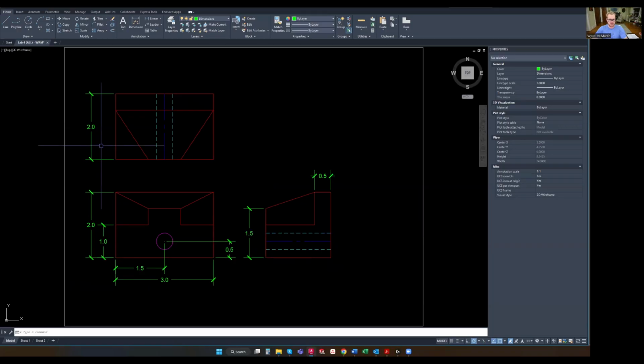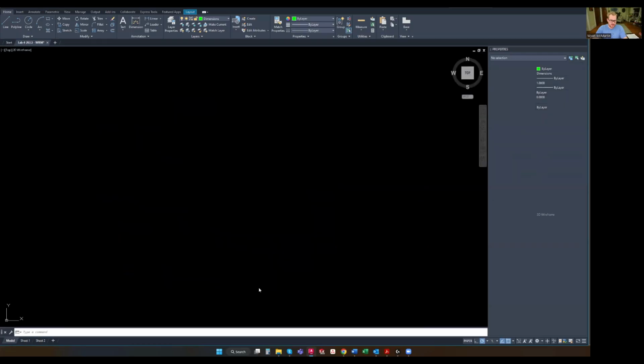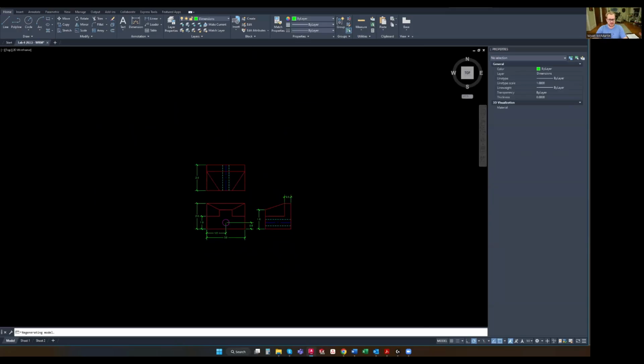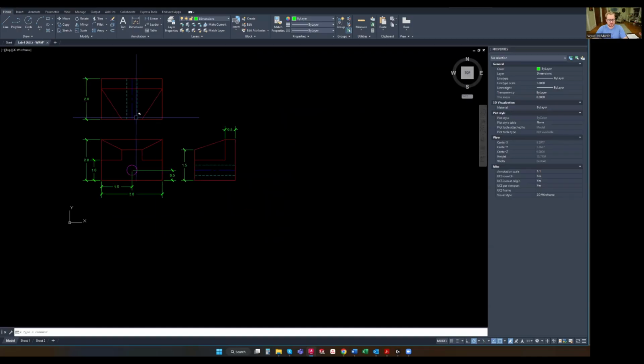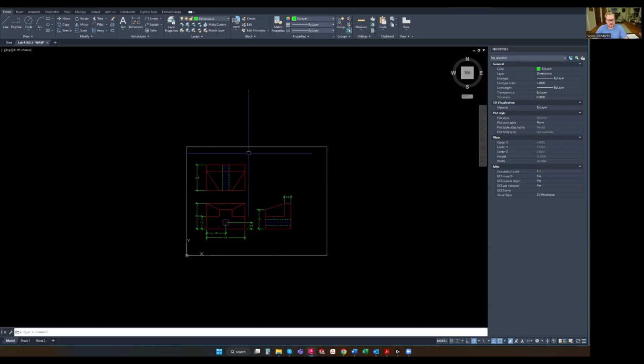From here, we're good to go with our dimensions. Before we're done with this one, though, let's take a look at sheet 1. I'm actually going to move this over a little bit, and I want to show you how to manipulate objects in the viewport without having to move them in model space. With grid turned off in model space, it really doesn't matter where something is anymore, because without the grid, that drawing is just somewhere out in space. With it on, though, we have an idea of where our viewport is.